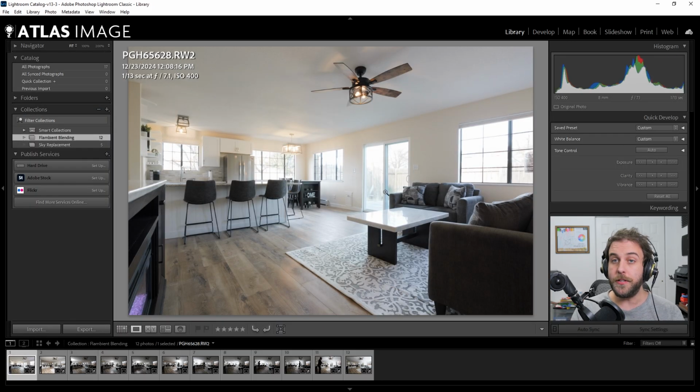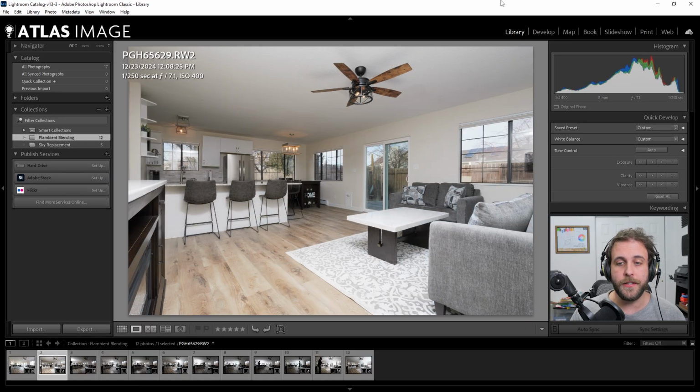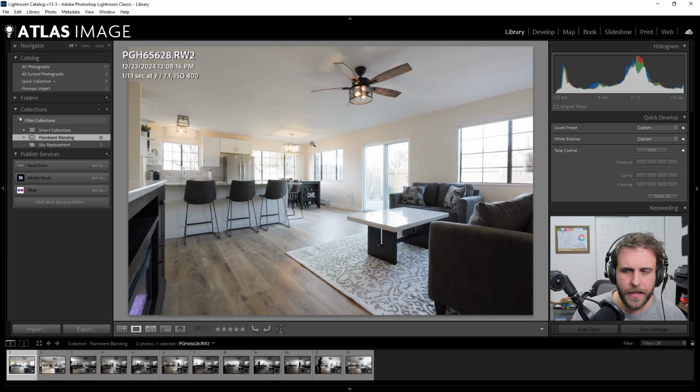The only thing we will be using from this image in the blending is its brightness, its luminosity, how light or dark certain pixels are. We're not using any color information whatsoever here. And then with the flash images, the only thing we're using these for are the actual color in the pixels here. So the way that this works is, as you can see right here, I shot this at f7.1.